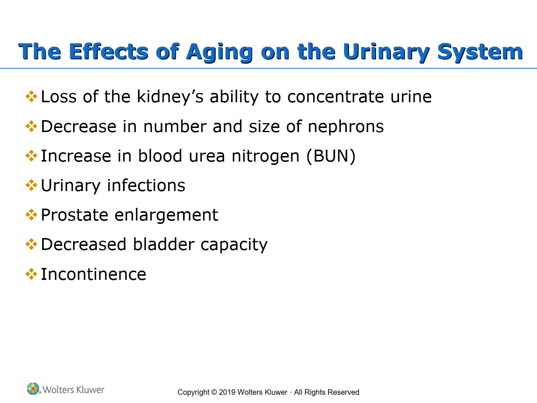Another thing that happens with age will be a decreased bladder capacity because of a loss of elasticity in the tissues, and the decreased muscle tone in the bladder and also in the urinary sphincters. In some patients, resulting even in what I just described before, what is called incontinence.